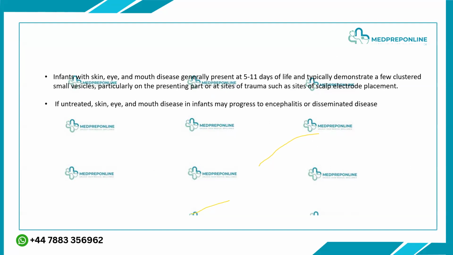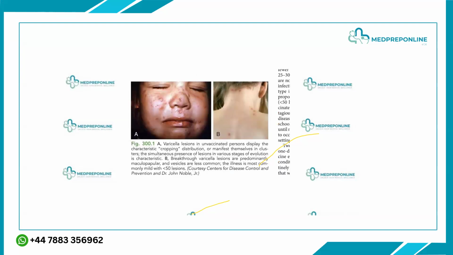trauma. Presenting part क्या है कि जो पार्ट भी vaginal canal से जब ये निकल रहे होते हैं तो face is the presenting part ना normally, तो उसके ऊपर ये आते हैं. Particularly on the presenting part or at sites of trauma such as sites of scalp electrode placement. If untreated, skin, eye, and mouth disease in infants may progress to encephalitis or disseminated disease. So herpes simplex in newborns is a serious condition.